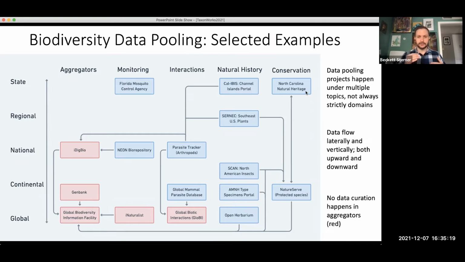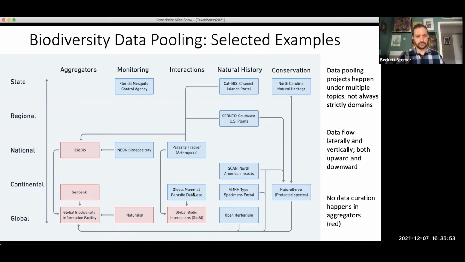And it's also not necessarily a simple vertical flow upward, right? And so NatureServe is a data aggregator for its different clients, including many state natural heritage programs. But it also gives data back to the state heritage programs, right? So it's not just a one-way flow. It's also a curation and sort of custom service like the personal chef, right? That gives each state program a context and also an integrated data set for its needs. Often includes particular taxonomies.